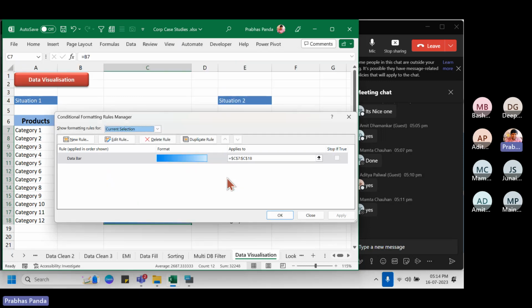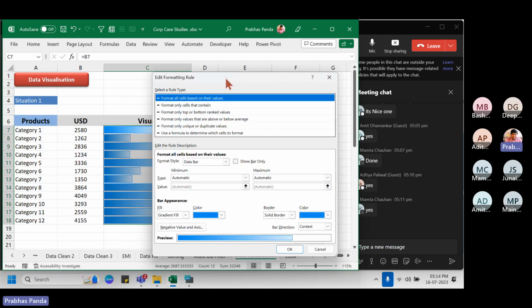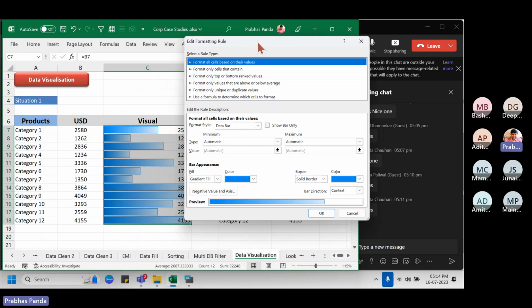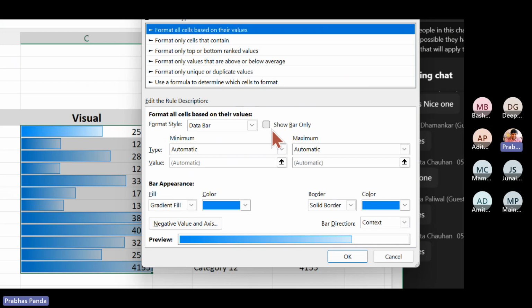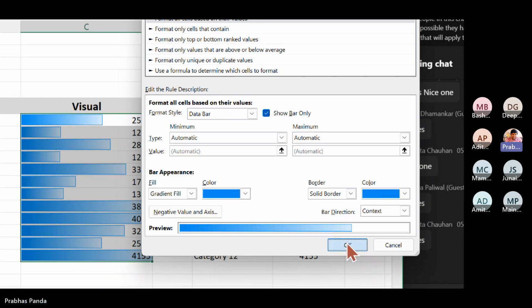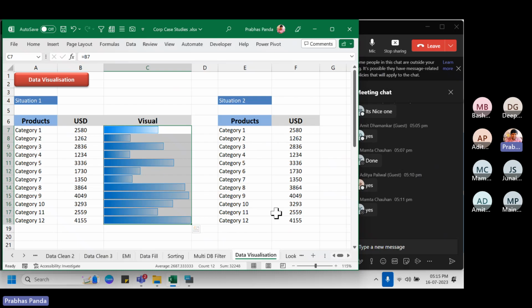Okay. Now it will take you to a dialog box where you find the Edit Rule option also available. Click on that. Now this will take you to the backstage view of your data bar style. Here, whatever you want, like changing the colors of the bars, giving an outline to them, everything you can change. The options are available. Now here, one more beautiful option you see, there is an option called Show Bar Only. Can you see Show Bar Only? You can activate that and now click OK. Again, click OK and see the beauty.